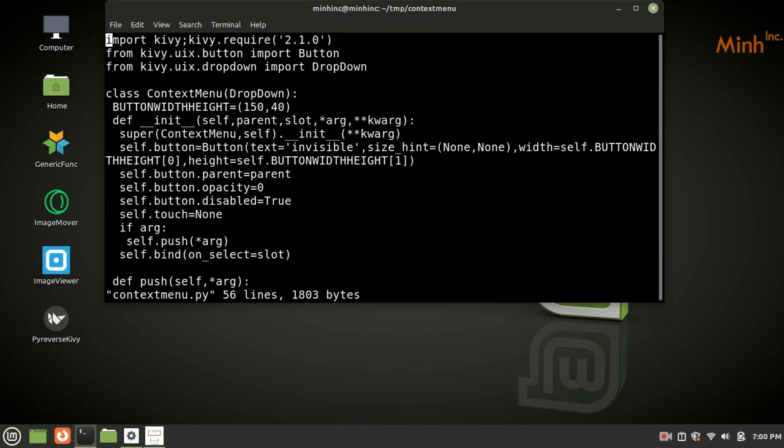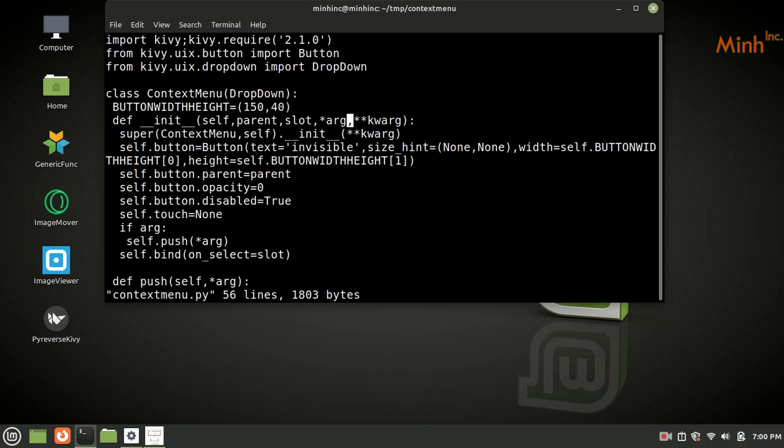Okay, so Kivy require 2.1.0 and button drop down we import respectively. Now we have the main class. Button width and height we set 150, 40. This is the first interface, parent slot and args, kwargs.